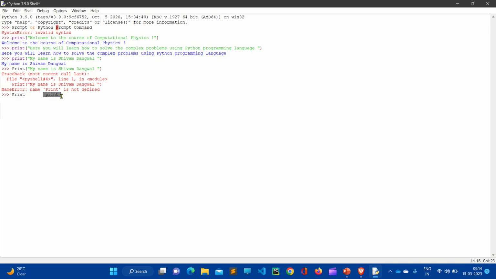And if you are using the quotation marks or the inverted commas, you have to use either single inverted comma or double inverted comma, then only the argument will be displayed. Argument means the statement. If you are not using the inverted comma, what would happen? If the argument is not placed within quotation marks, then the interpreter tries to evaluate the argument and displays the result. This feature is used to perform calculations for scientific computing. Okay, so let us see about this particular thing.